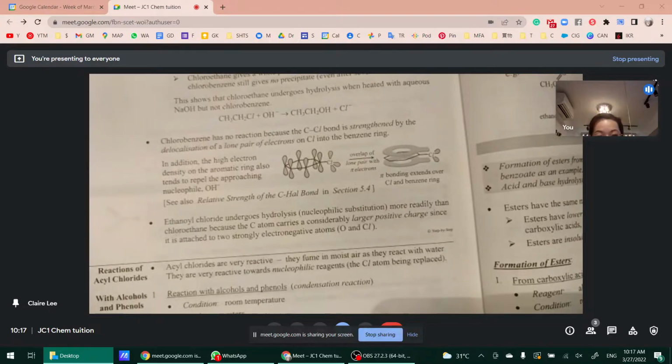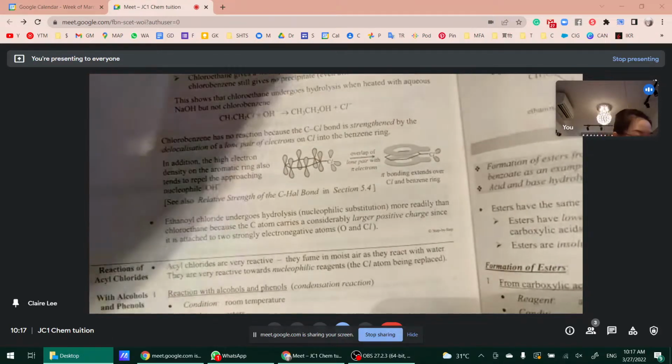Okay, acyl chlorides are very reactive. They fume in moist air when they react with water. They are very reactive towards nucleophilic reagents. Okay, that means your Cl atom is being replaced.